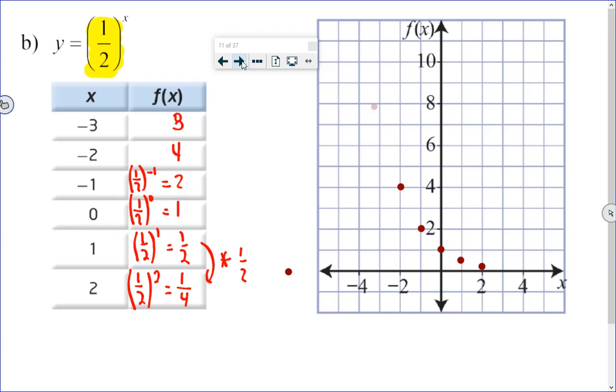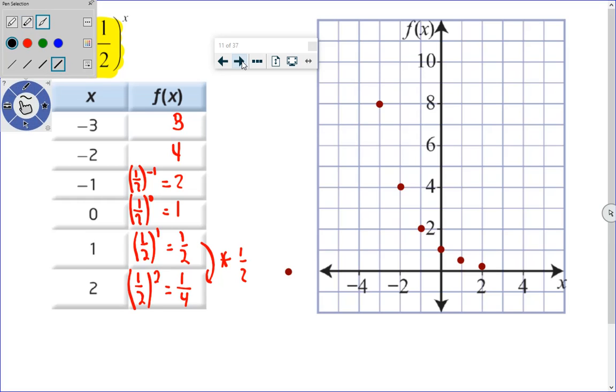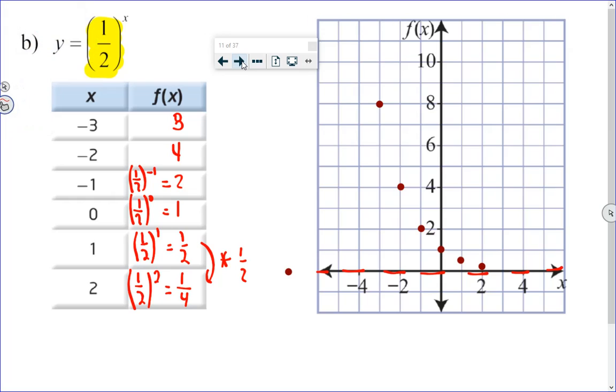X is doubled again. And of course, we're going to have an asymptote, so you can take time now to sketch this thing. We are still going to have an asymptote on the x-axis, and the graph will look... Don't worry about how well you draw, it doesn't matter. The graph will look something like that.